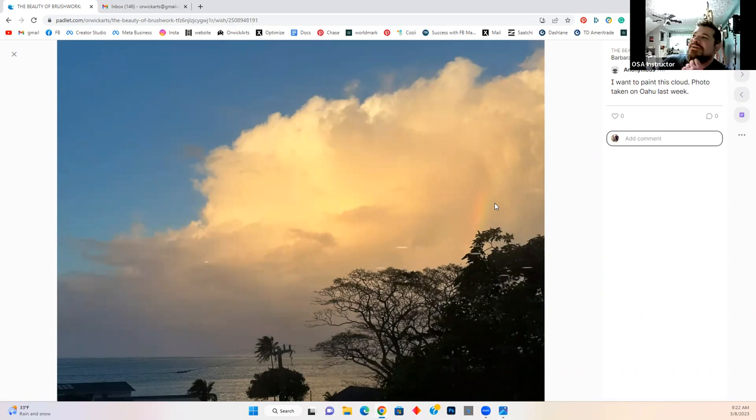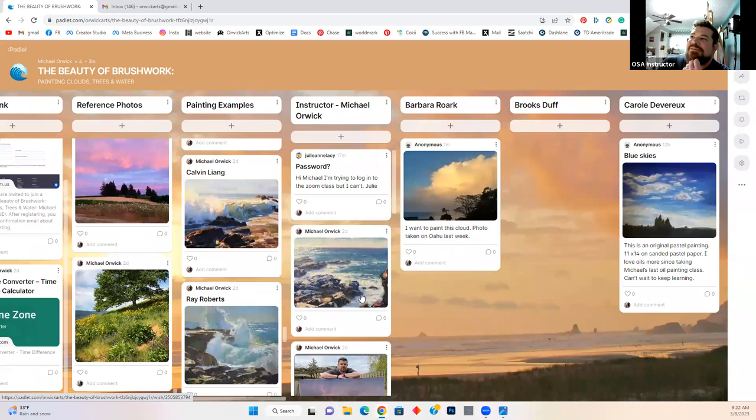That's funny. I almost put in a picture that I took in Maui a couple weeks ago. It's kind of similar, with the rainbow and everything. Yeah, they sure get beautiful skies out there.